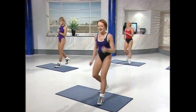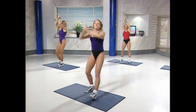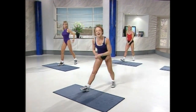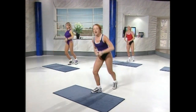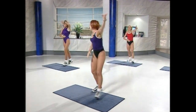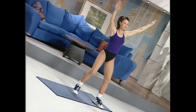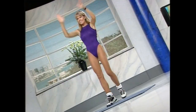Now how groovy can we get? We're going to go. Lift, lift, clap, pull down. Nice and easy. Now I can do it a bit faster. Arm line. Lift, lift, clap, pull down. Now I'm going to keep doing this until I can think of one that starts with B. Two more, one more. Okay, feet together, squat down.